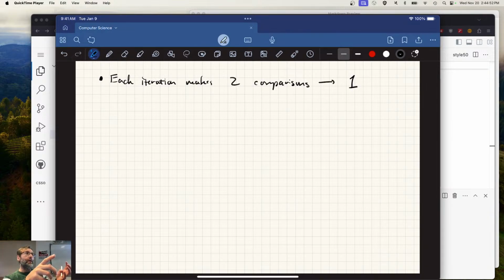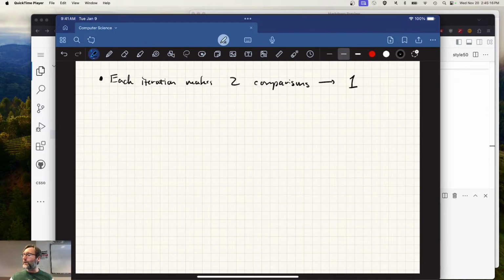You've seen this before. strcmp. If I give it a string apple and a string banana, it will return something negative because A, apple, comes before B, banana. If I gave them in reverse order, it would give me something positive. If I gave it apple and apple, it would give me 0 because they're equal to each other. That's how we're going to end up making our comparisons.